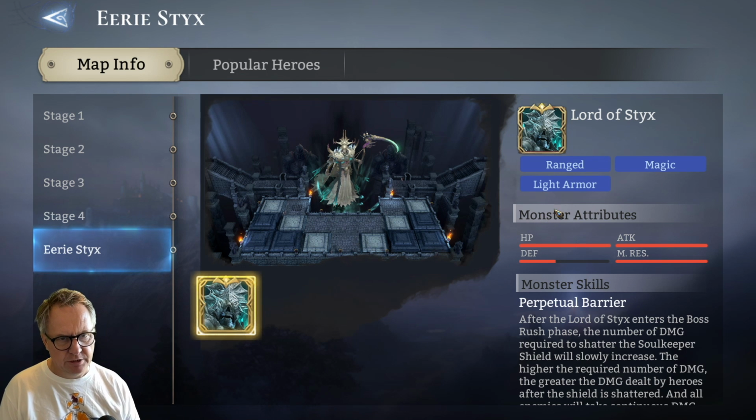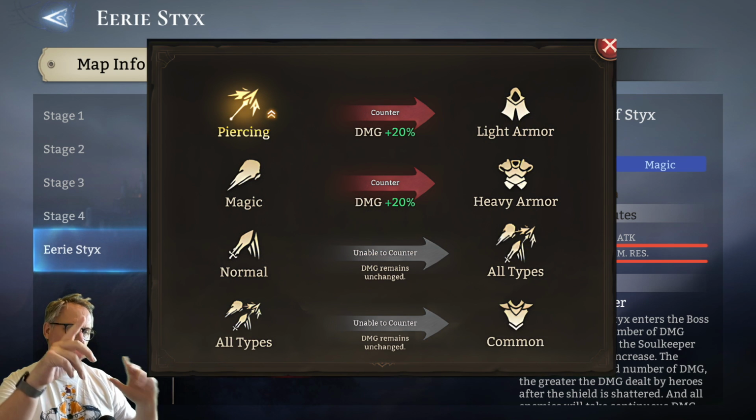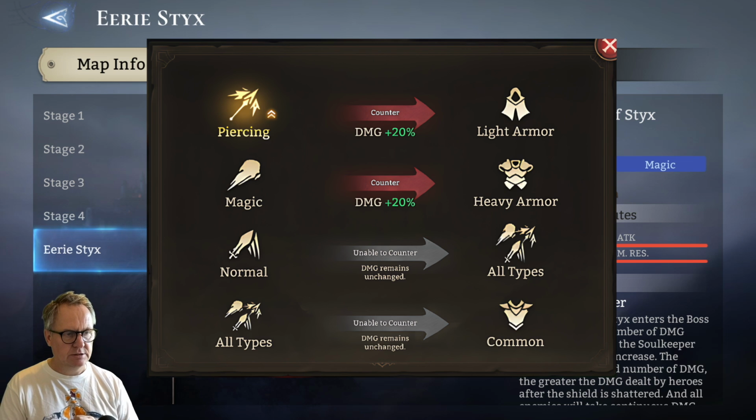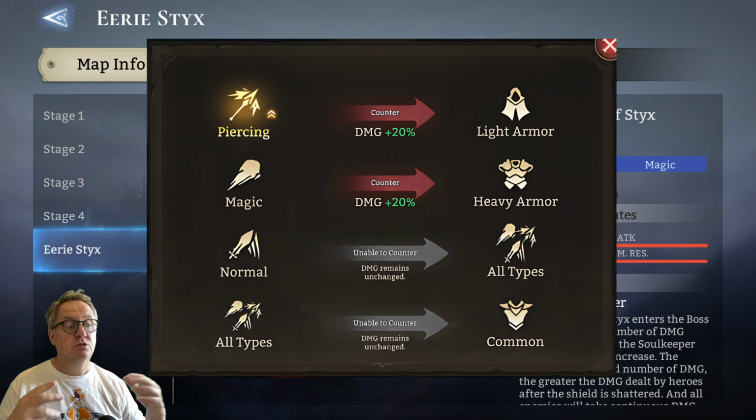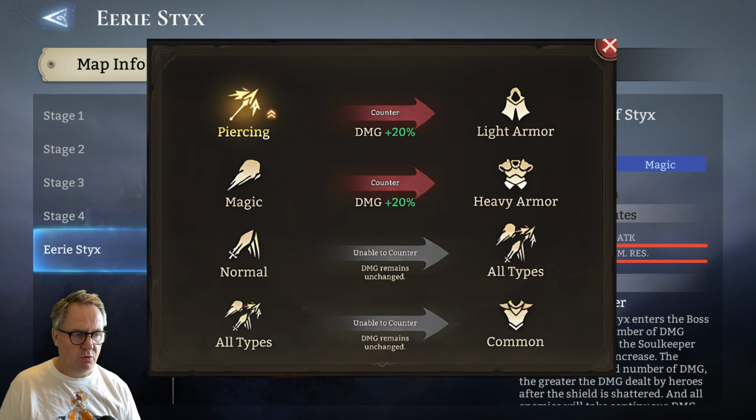The other thing to bear in mind is light armour. What does light armour mean? Light armour means piercers, doesn't it? Here's our little graphic, and that's our piercers up there. They're going to get a 20% buff from just doing damage to him because he's in light armour. So there is something else to remember. This is why some of the popular champions are piercers or marksmen.